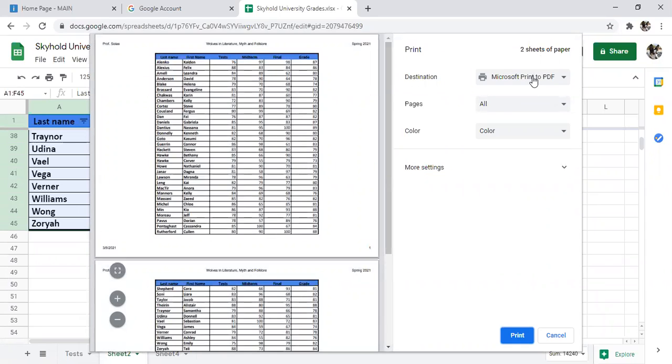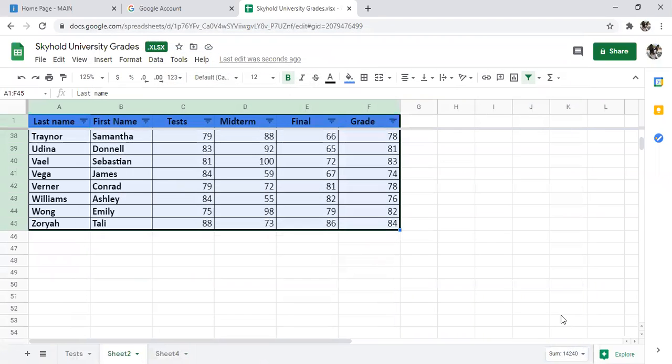Okay, so then click next, and depending on how your print is set up, you may be able to print directly to a printer. Chrome tends to be pretty good, when you're using Google Sheets and other Google products, about being able to send something directly to a printer. If you're using another web browser like Firefox or Edge, it tends to make you save it as a PDF before you print it out. So you'd have to save it as a PDF and then print the PDF. You can't go directly to the printer via your web browser if it's not Chrome, in most cases. Okay. So our sheet is all finished.